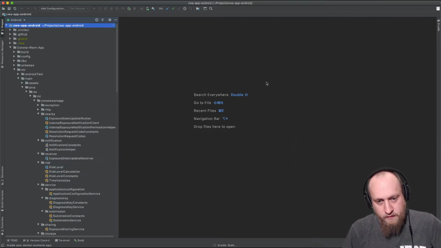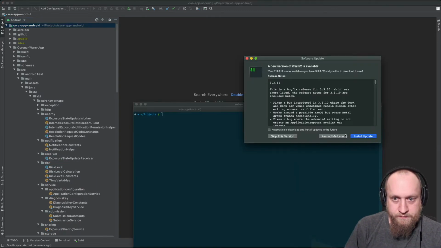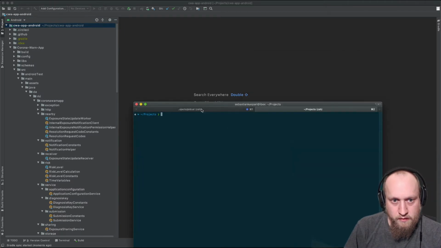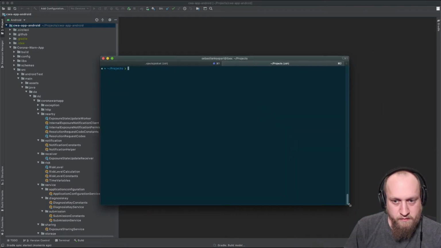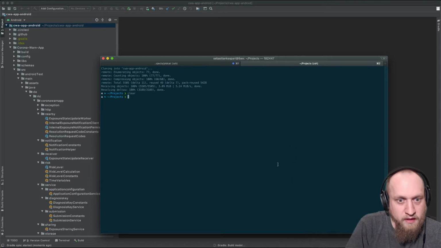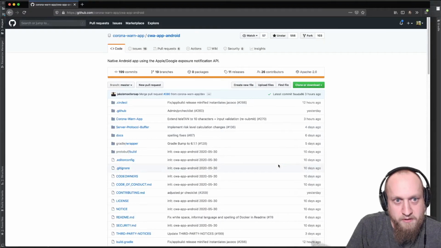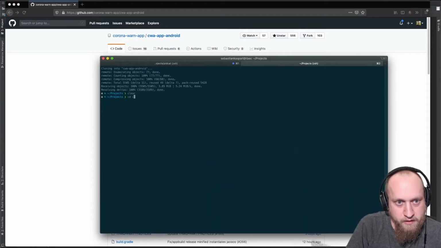Yeah, that's true. Actually, let's just build it on the command line, while Android Studio doesn't want to do it. What's the name again? CWA.